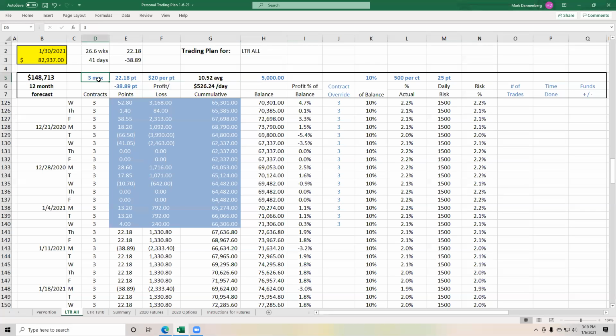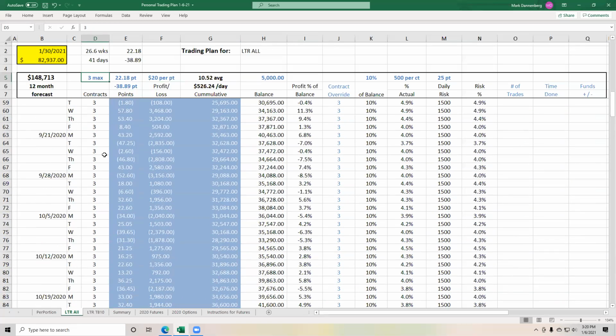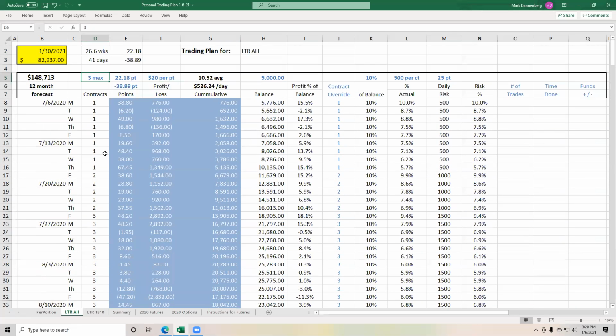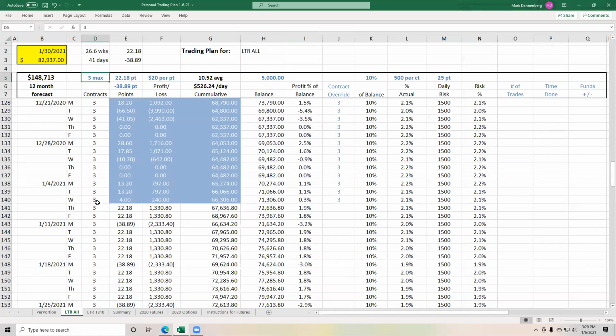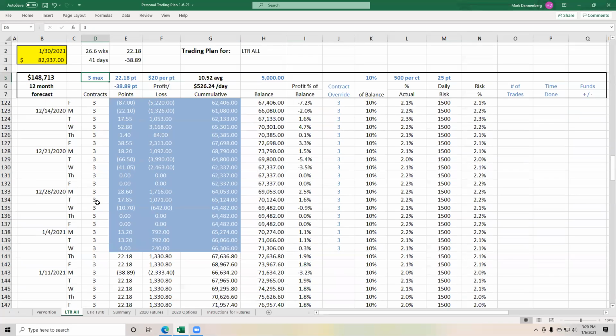Now, let me come back to contracts here just for a minute. The number of contracts is actually a factor that is scaled by the personal trading plan. If I go all the way back to July when we started, 6 months ago, we started with one contract. And then the personal trading plan graduated us up to two contracts, and then it graduated us up to three contracts. And at this point, we have now stalled. We have frozen it at three contracts. We made a conscious decision to freeze it at three.